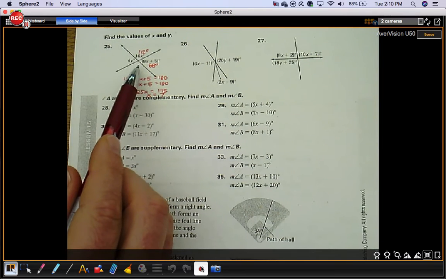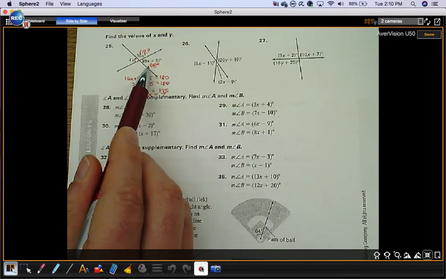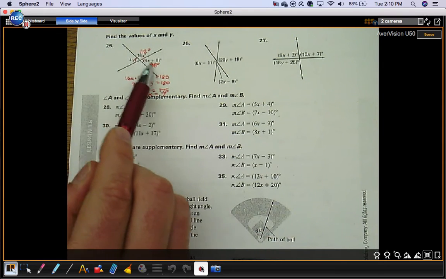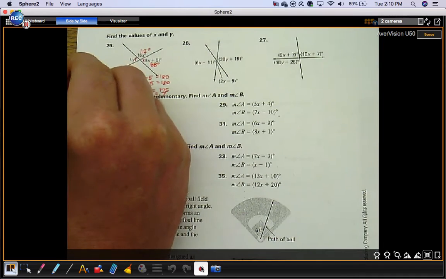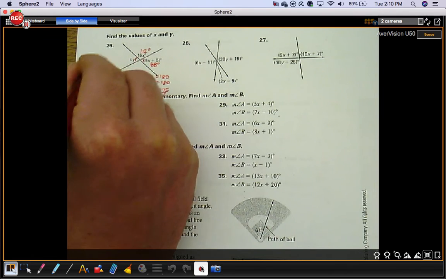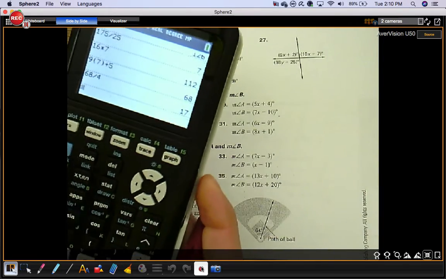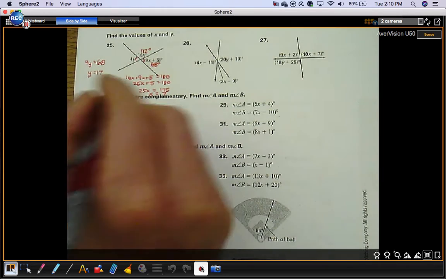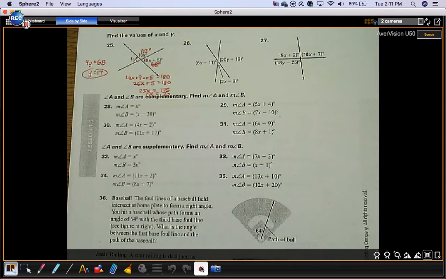Now, I'm not sure if we talked about this in class or not, but these angles that are vertical right here, they're exactly the same. If this angle is 68, this one over here is going to be 68 because look, they share this angle as a linear pair. So that one has to be 68. So you can come over to the side. 4 times something gives you 68. What is it? 17. Okay, so that's basically how you do these problems.